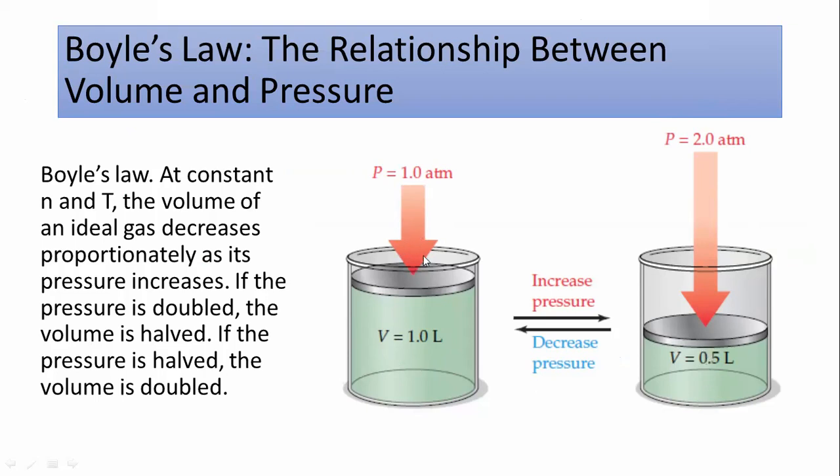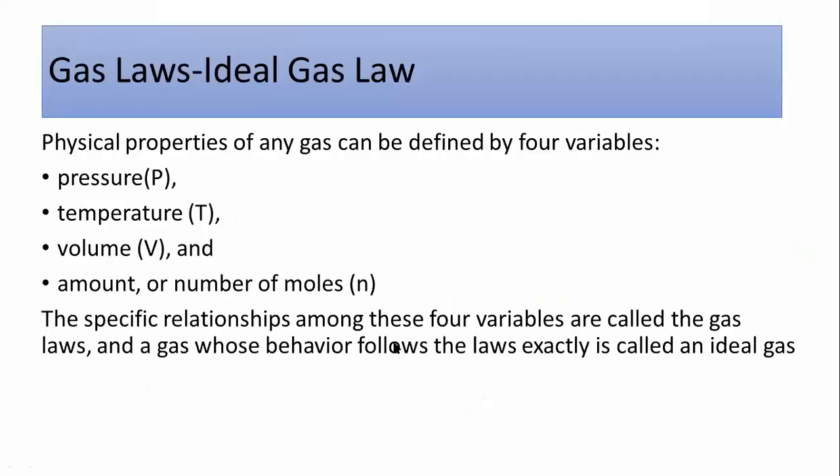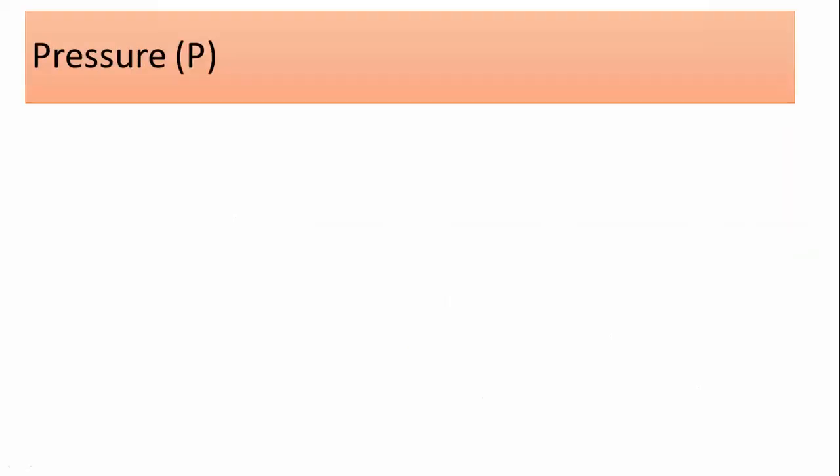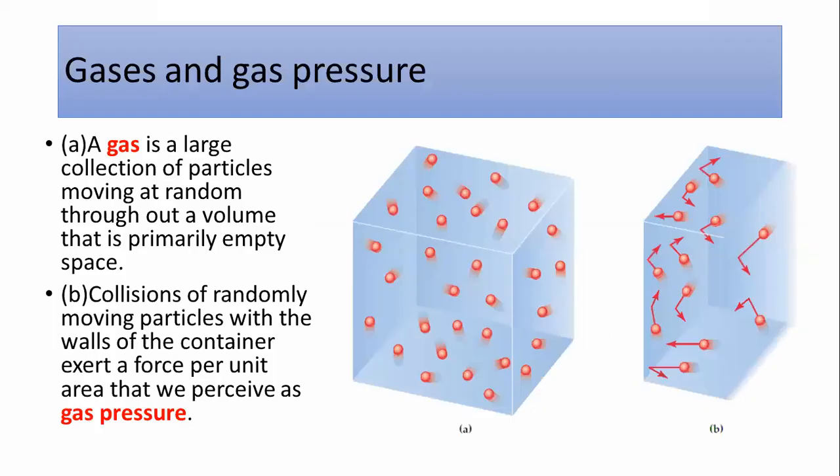So at the start, there is much more space between the gaseous molecules, as in some of the previous examples we have discussed over here. Yes, this one. So look at the gas. Gas is having much more space between the molecules or the atoms. That's why these are the gaseous molecules or the gaseous atoms. And when you apply pressure on it, they are going to collide with each other, exerting pressure on the walls of the container. So the space between the molecules becomes shorter and shorter.